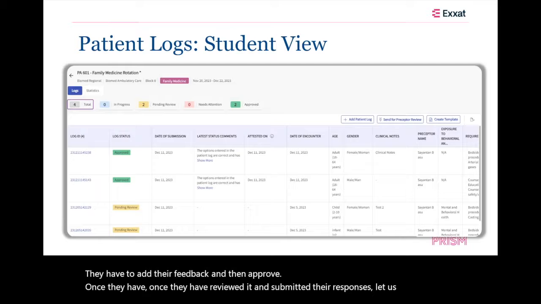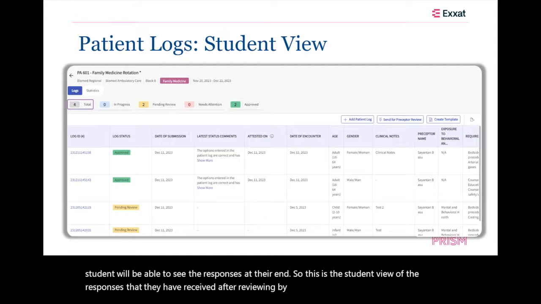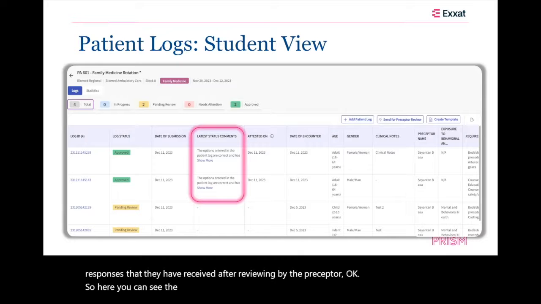let's see how the student will be able to see the responses at their end. This is the student view of the responses that they have received after review by the preceptor. Here you can see the latest status comments. In this column, they will be able to see the comments that the preceptors have given.